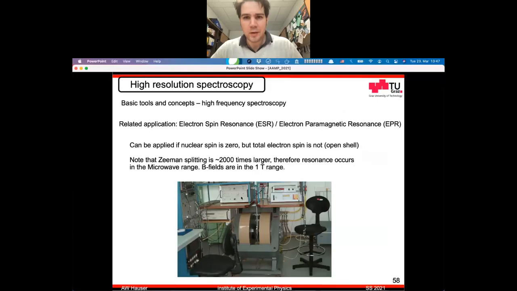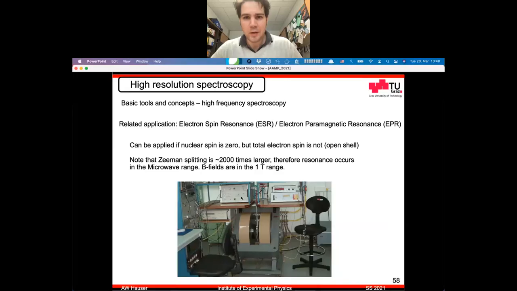However, since the Zeeman splitting is much, much larger here, because the magneton, what's connecting the angular momentum to the dipole moment, is much larger for the electron in comparison to the nuclear spin, you get much larger energy splittings. So before we've been in the megahertz to gigahertz regime, so you can easily remember, as people of Graz, a typical frequency for the proton is around 100 megahertz. Like FM4 here in Graz, this is the resonance frequency for excitation of the nuclear spin of the proton.